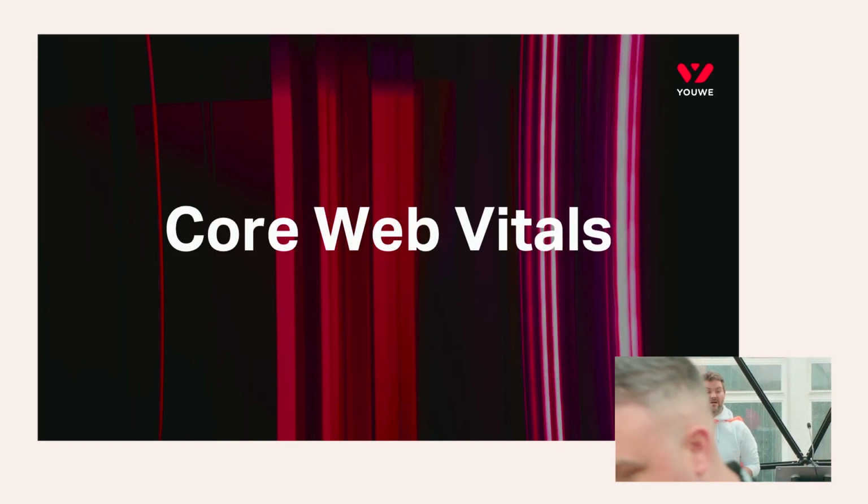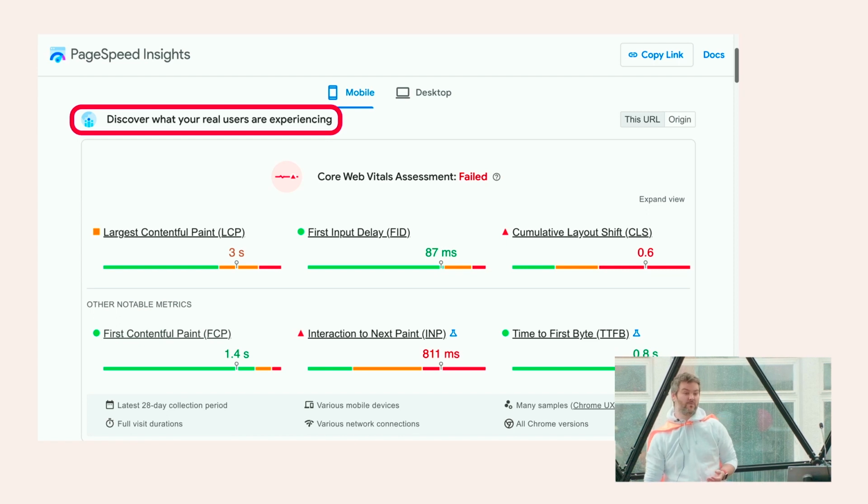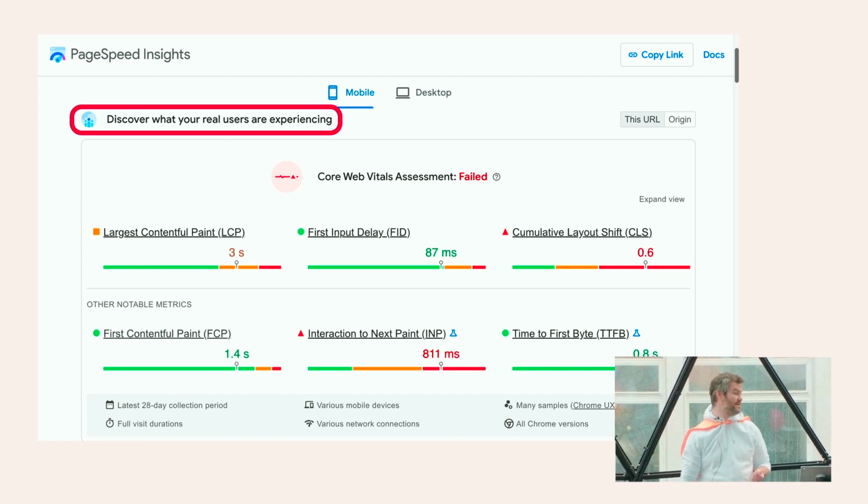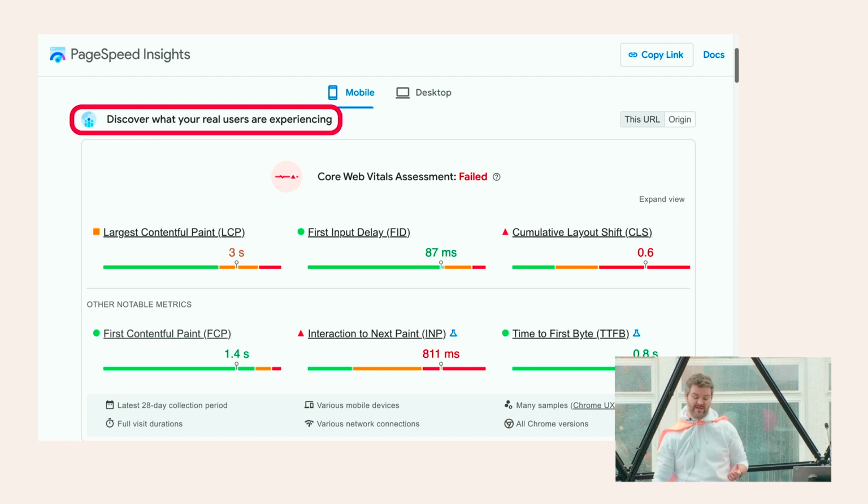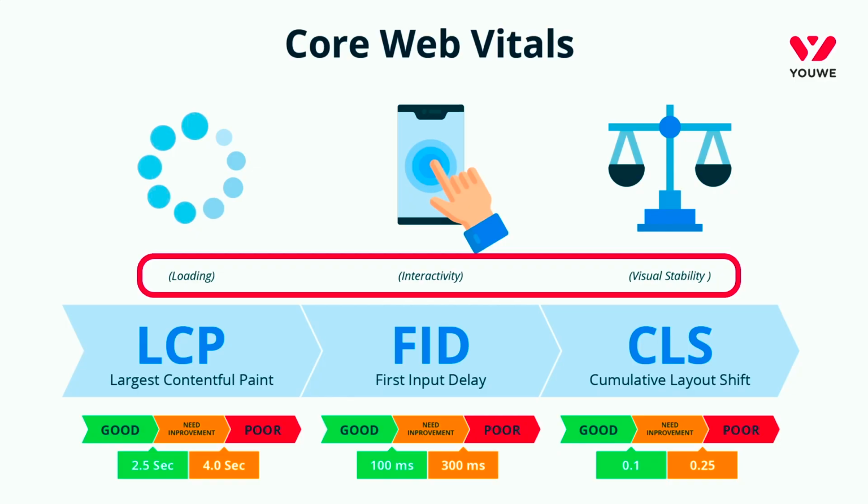First, core web vitals, what are they? We're going to look at PageSpeed Insights quite a bit today, and I've highlighted up there at the top that this is about real user data. That's the key thing of core web vitals, and not just some arbitrary score, but what real users are experiencing on your site. And we've got 3 metrics. I'll go into them in a little bit more detail in a second. But the key thing, again, I've highlighted on this slide is, regardless of the actual metrics, there's 3 things that are being tested. How long the page takes to load, the interactivity of the page, and finally, the visual stability of how things move around.